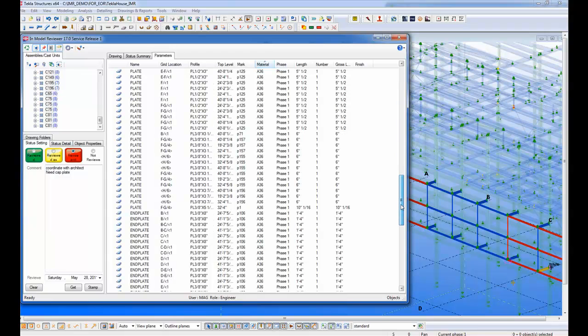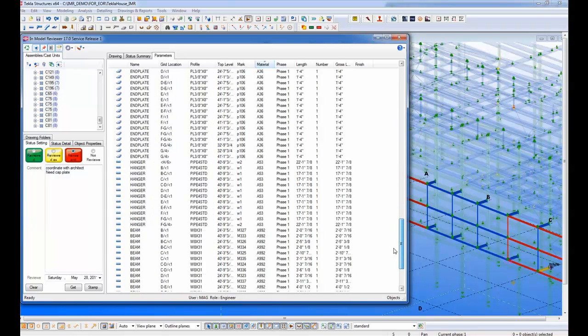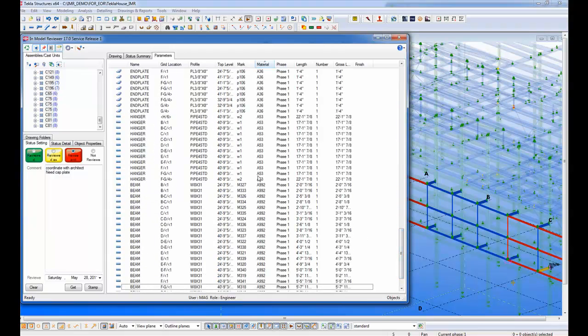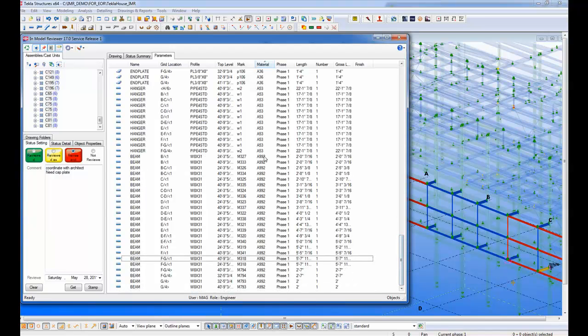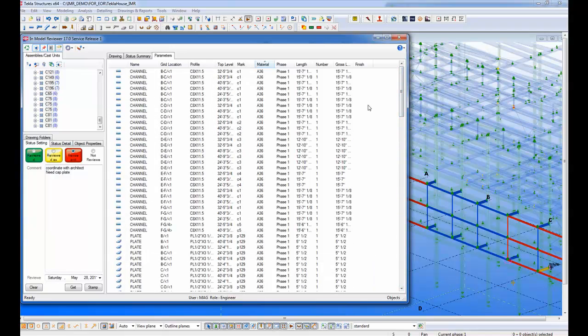And you can look at, oh yeah, verify that all these plates are A36, the hangers are A53, the pipes, and then all the wide flange and everything else are A992. So this is really a revolutionary way of reviewing a submittal. You can review all the assemblies in the submittal based on a property set, a property type, and then check and see if there's any busts on that.